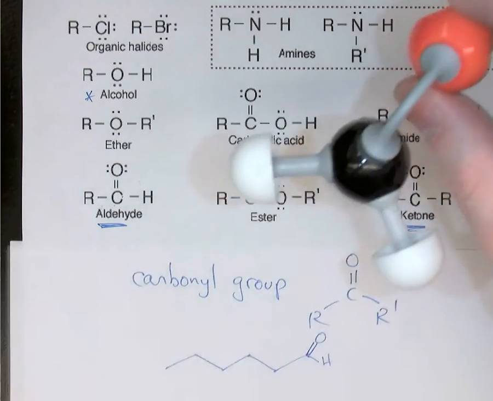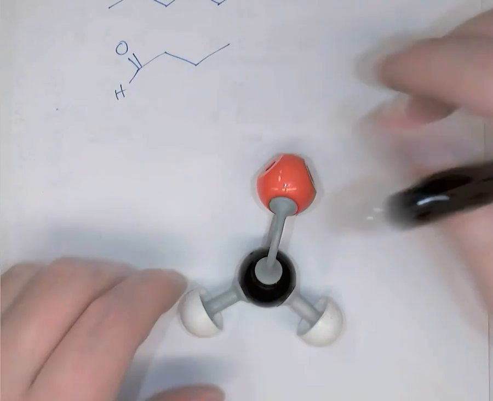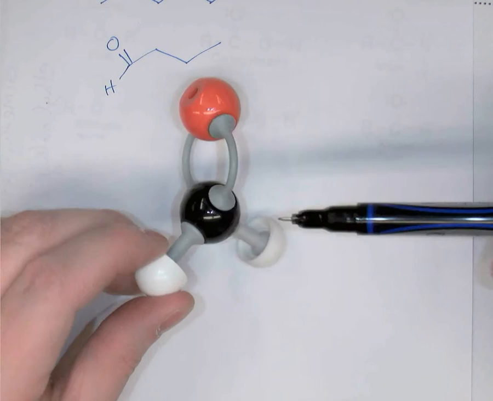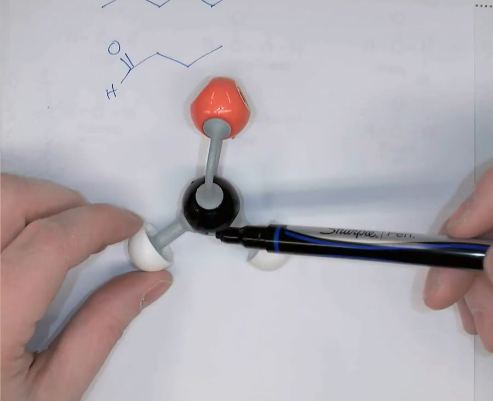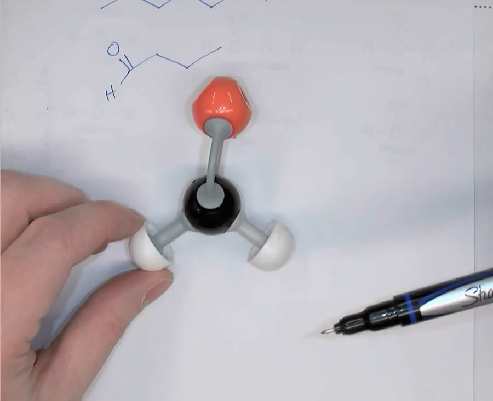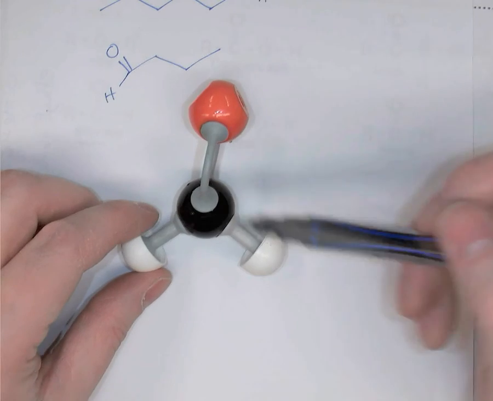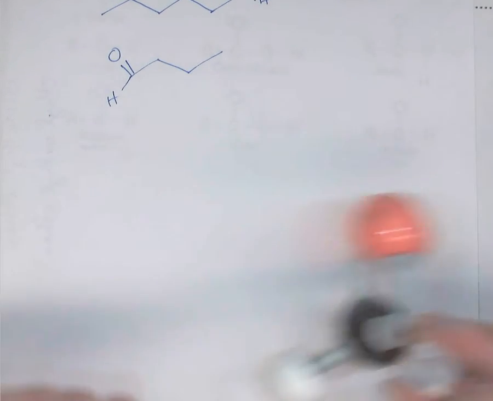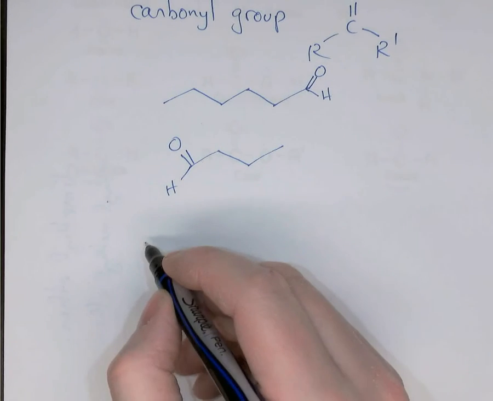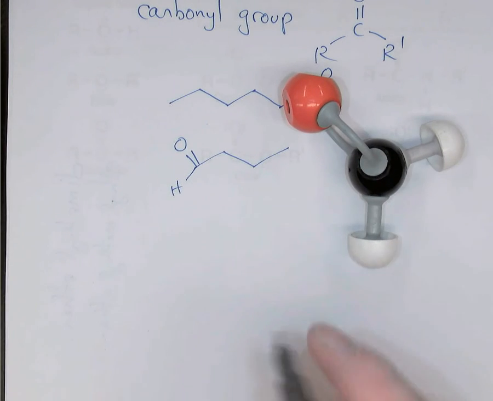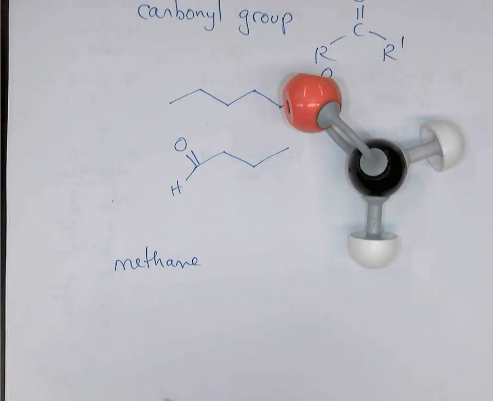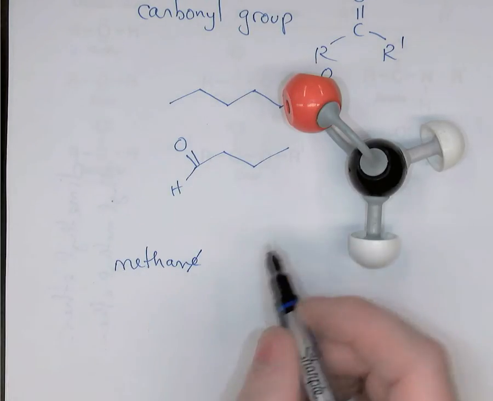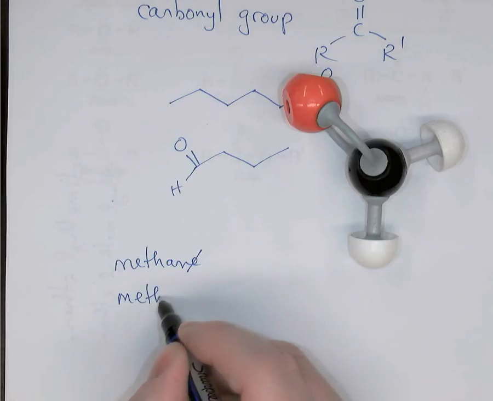So the simplest possible aldehyde is a single carbon. So it's got a carbon with a double bond to oxygen, and then here's the hydrogen. And because it's just a single carbon, there's one other hydrogen also attached. So this would just be CH2O. So with one carbon, you'd think of methane. Okay, let's put that back there so you can see it again. So methane has one carbon alkane. We drop the E from the ending of the name methane, and we add, remember we're naming an aldehyde, so we call this methanal.